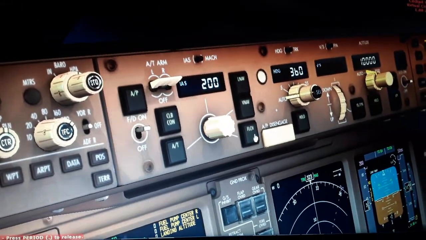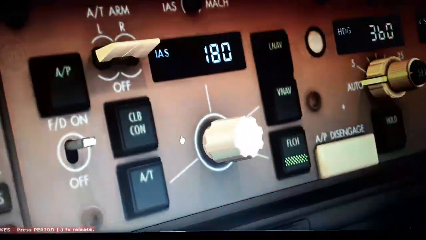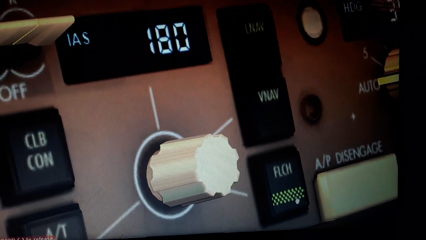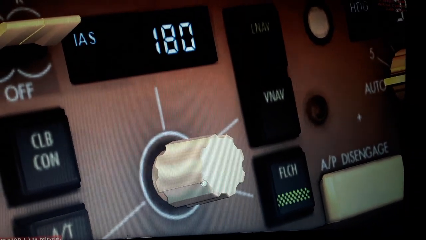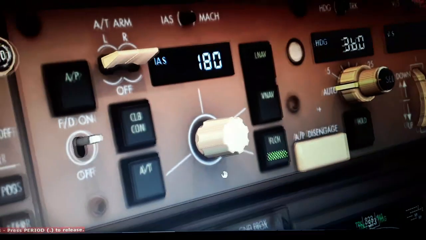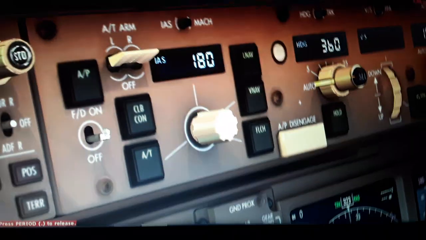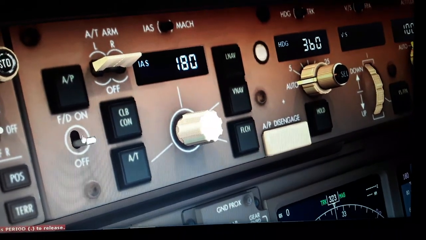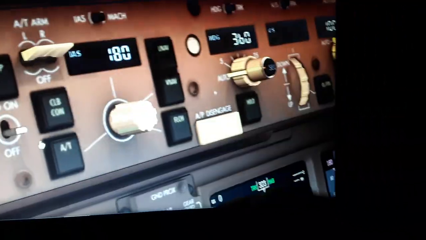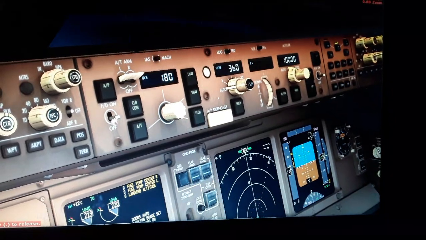We have the airspeed, flight level change, LNAV, VNAV, continuous climb, as you can see. This is also the press wall. So we can set the airspeed like this. We can disarm, so we turn off the switch. We cannot arm it after. You have to turn on the flight director. This turns off the modes you have like this. Many times you do it.